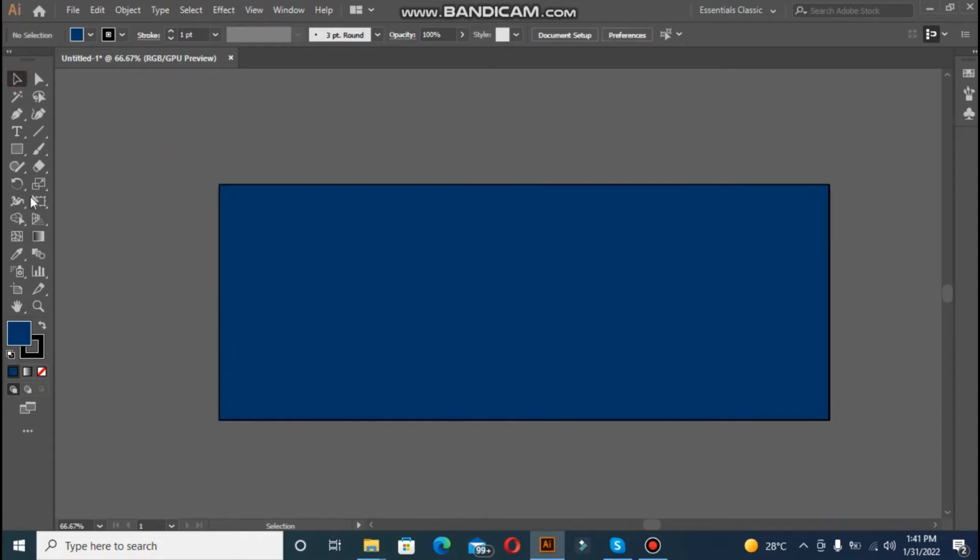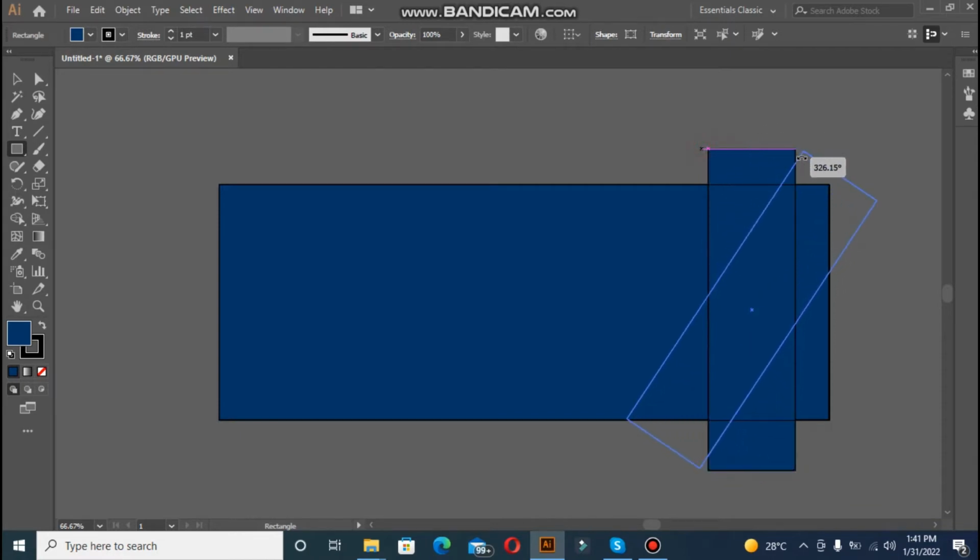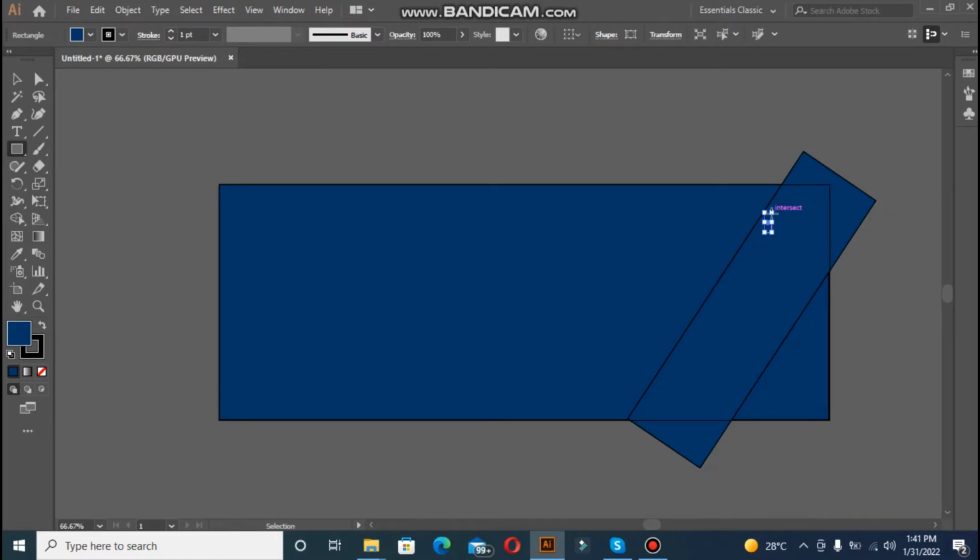Our next step is to take another rectangle tool and draw a rectangle like this. We are going to adjust it a little bit like this, and rotate it like this. Then select the selection tool and adjust it like this.